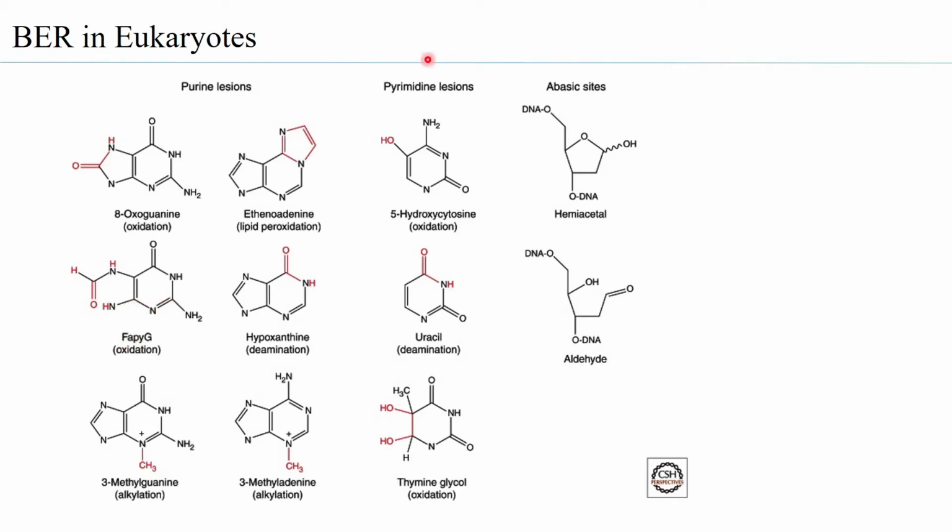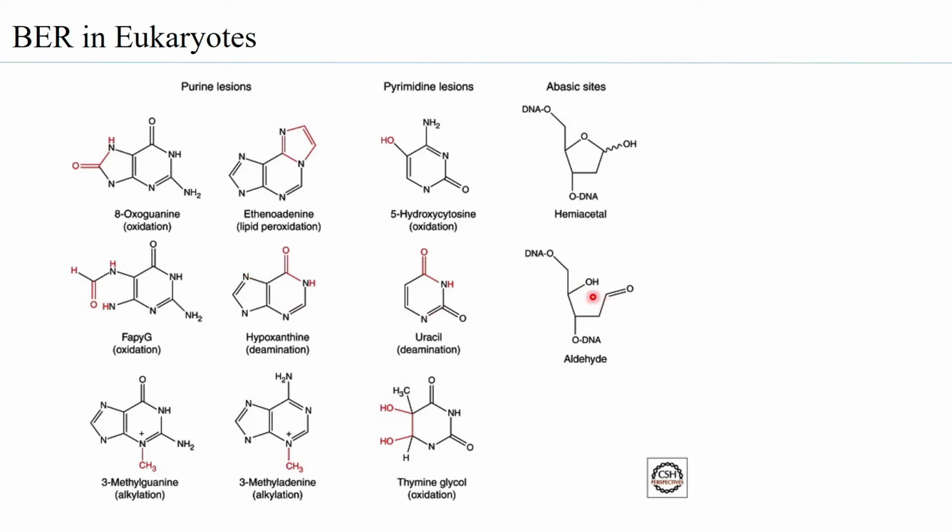You could also have, under BER supervision or repair, spontaneous deamination that happens. For example, guanine getting deaminated to form hypoxanthine, or cytosine, where it had an NH2 group over here, is deaminated. In place of that, you have the double bond O formed, and therefore this becomes uracil. And we all know that uracil is an unnatural base in the DNA molecule, and hence it is removed by the BER system. So alkylations as well as oxidations as well as spontaneous hydrolysis.